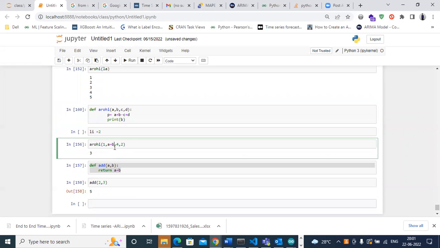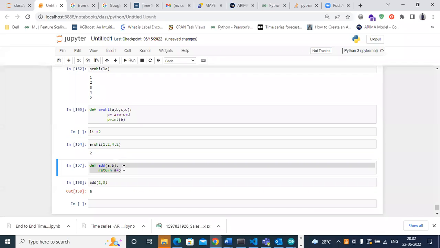And you might have seen these things. Whenever you are calling a function, you might have seen something like this. That is another concept called kwargs. There's one more concept in functions called args and kwargs. I'll teach that later.